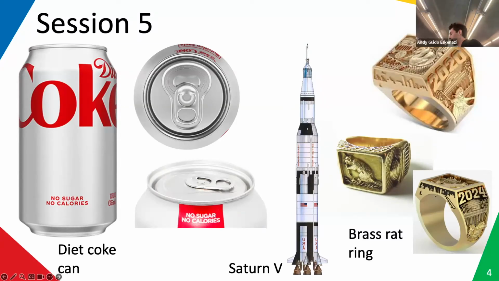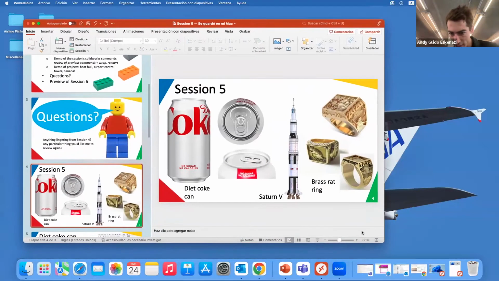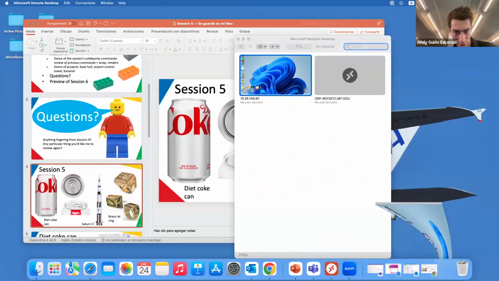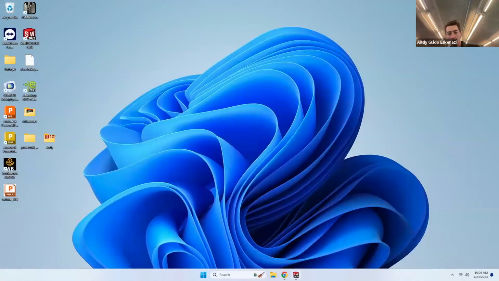And I'll go around and we can answer questions. There aren't too many of us, so it should be fine. So I'm going to exit my screen and take you guys to SolidWorks. Let me just open all of this. So this is where I am.